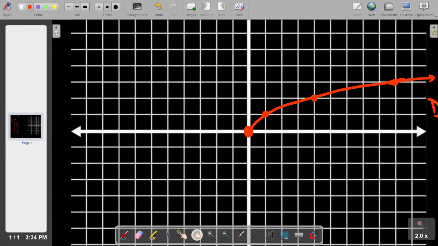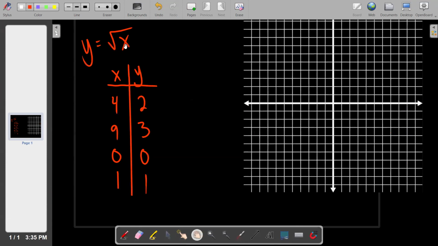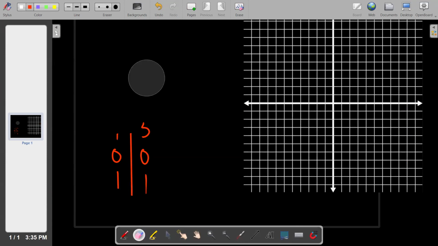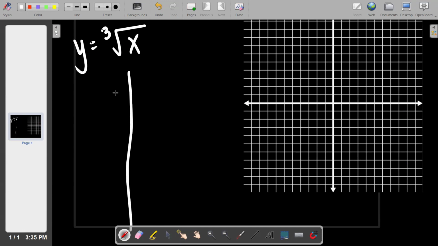The next one is, again, sort of an inverse thing. The second function that we did together today was y equals x cubed. What's the opposite or inverse of that one? Y equals the cube root of x. So this is the fourth family of functions. Again, table, right? Once you memorize it, there's no need for a table, but until you memorize it, it's good.